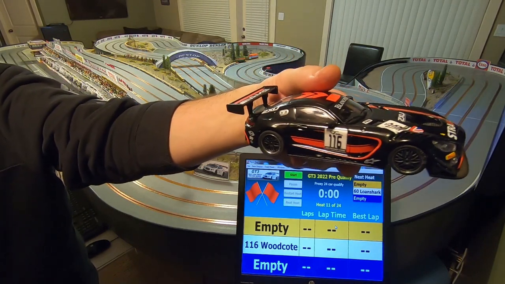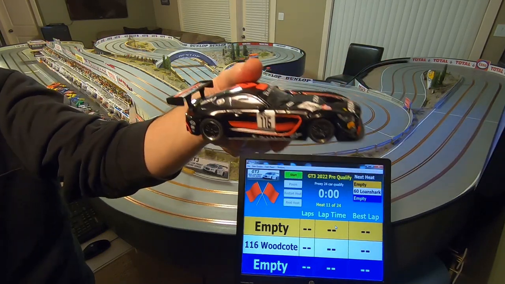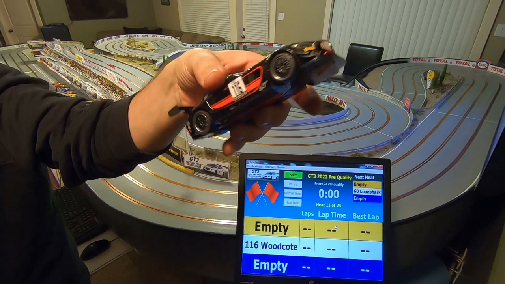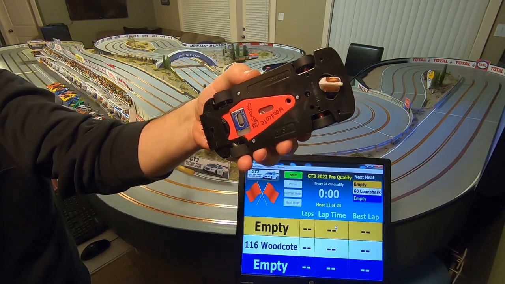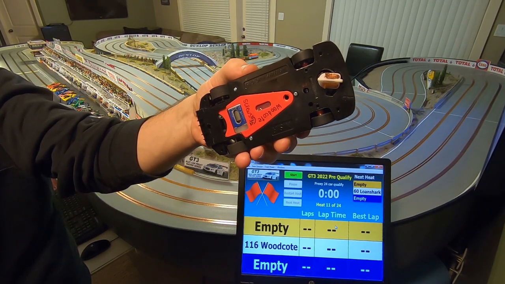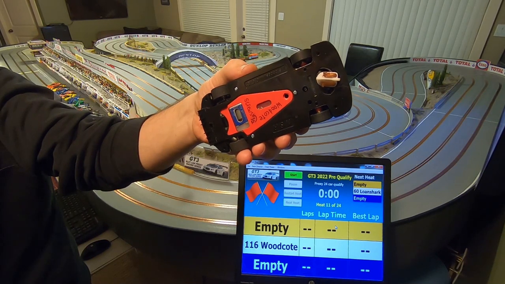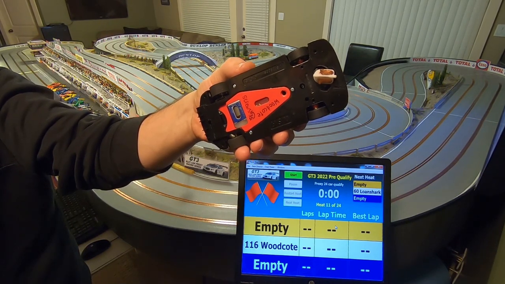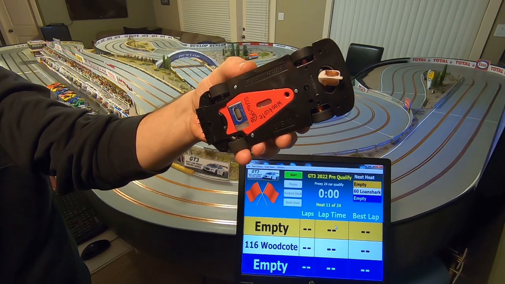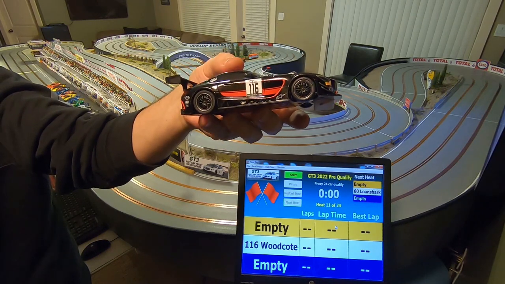Okay, so car 116, it's an NSR Mercedes AMG. 93 grams. It's got an NSR standard black chassis with an NSR sidewinder pod. Gearing's 11 by 32. All the hubs are NSR hubs. 17 by 8 on the front, 17 by 10 air hubs on the back. Front tires NSR Zero Grip and NSR Super Grip tires on the back. Good luck.